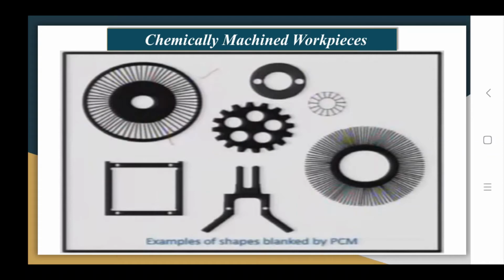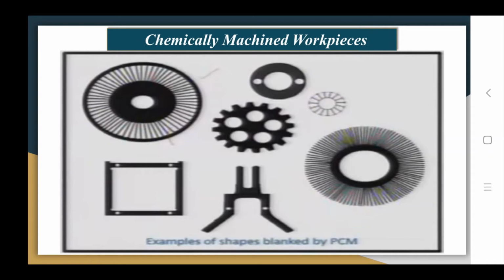You cannot make these kinds of components by other processes so easily. You can use screen printing or photoresist printing for these purposes, and you will not take too much time for dissolving the material by the etchant from that particular area.